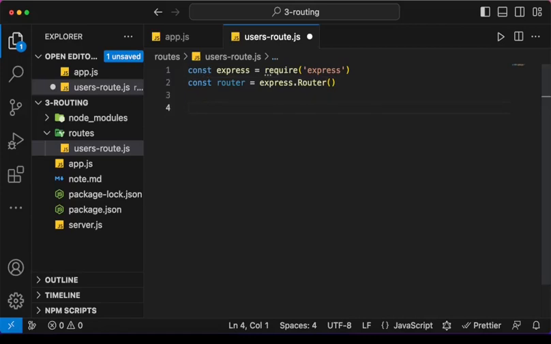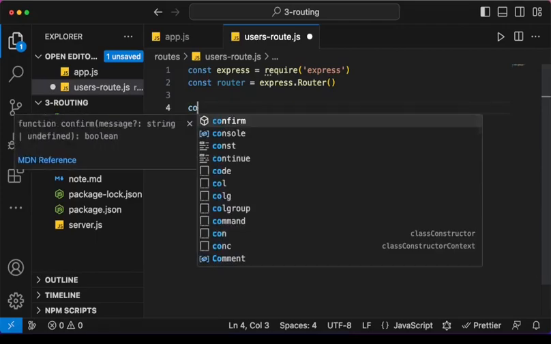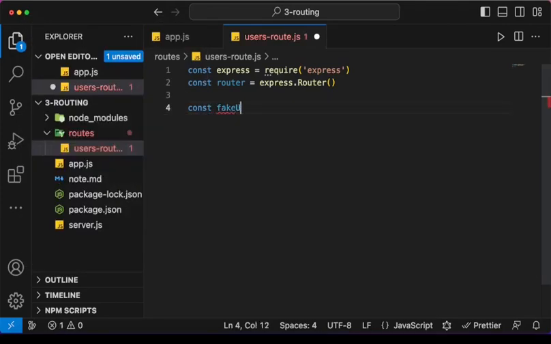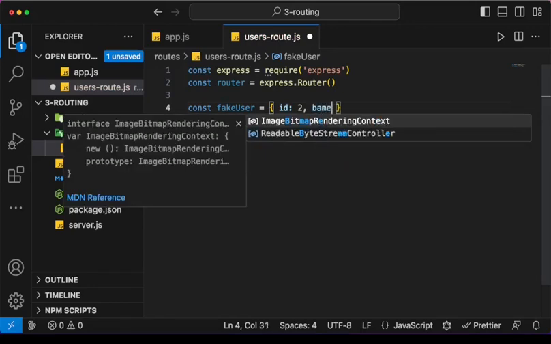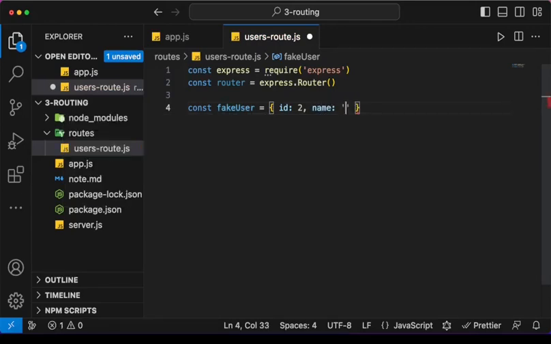Down here we can begin to do something similar to what we've done with app. For example, let me have a fake user here: const fakeUser to be equal to id, name, John Doe.